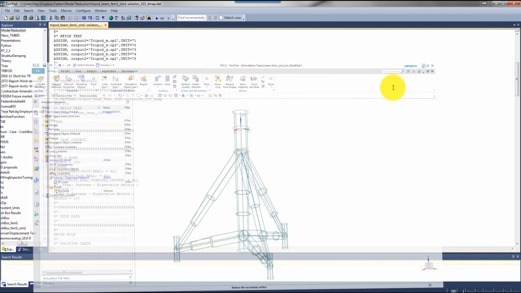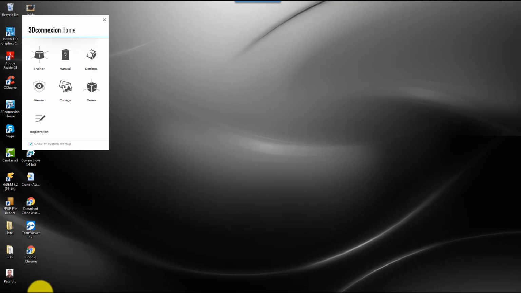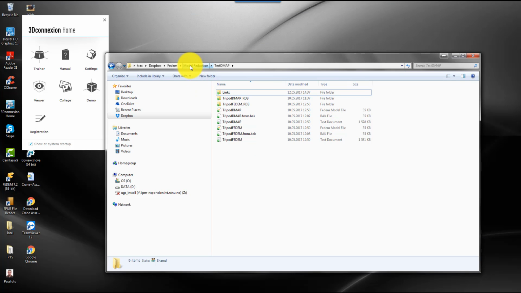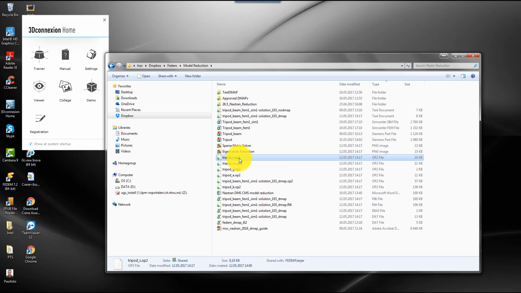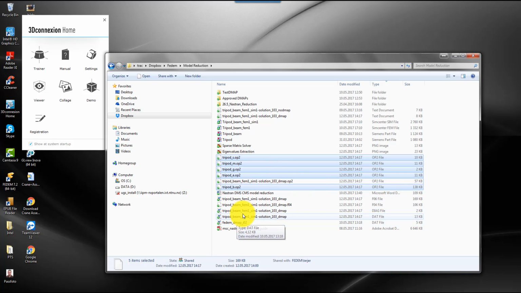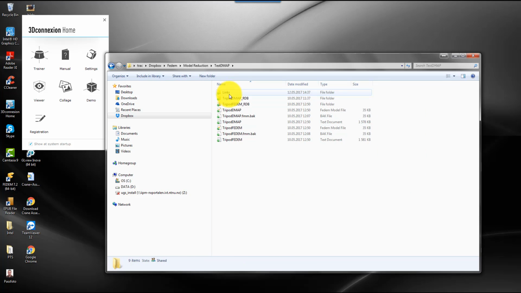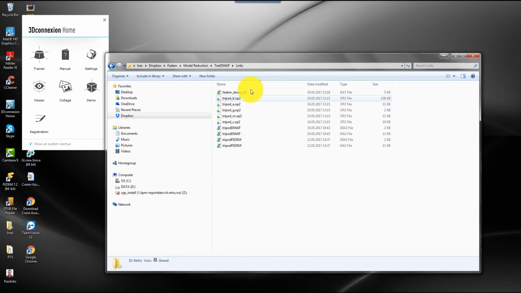The next thing we have to do is to copy the OP2 files to the same folder. Here we have the OP2 files that we created. We don't want this one because this is not one of the superelement files that we want. This is the file that contains the results that you can view in NX. But here you see the reduced stiffness matrix, the reduced mass matrix, the gravity vectors, and the static and component modes. So we copy these files to the folder where we have the bulk data file.